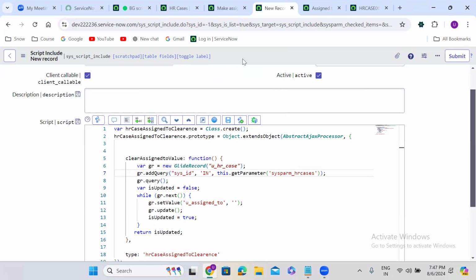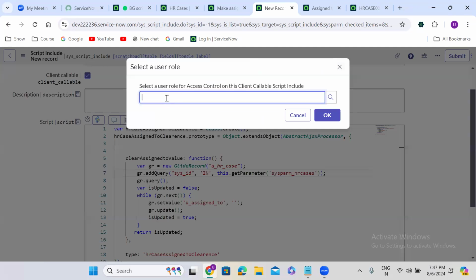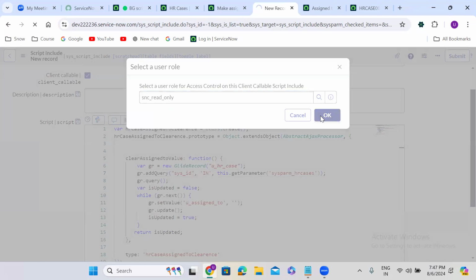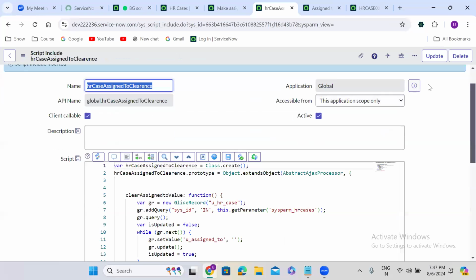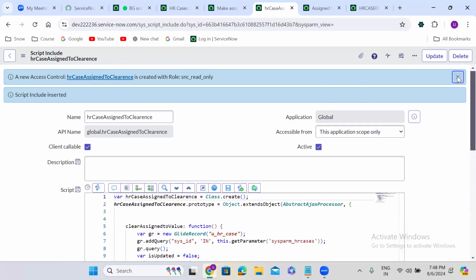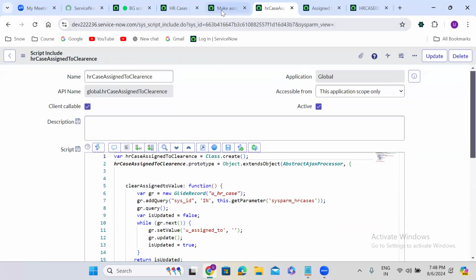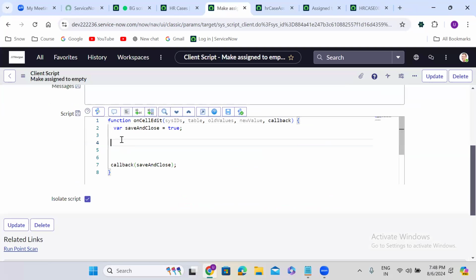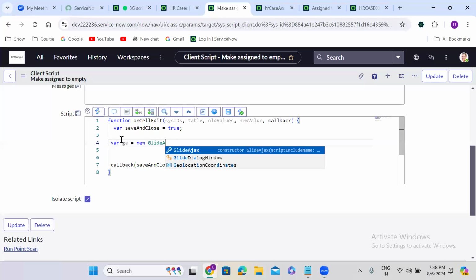Save this one. Okay. I'm using glide ajax here, where ga is equal to new GlideAjax.